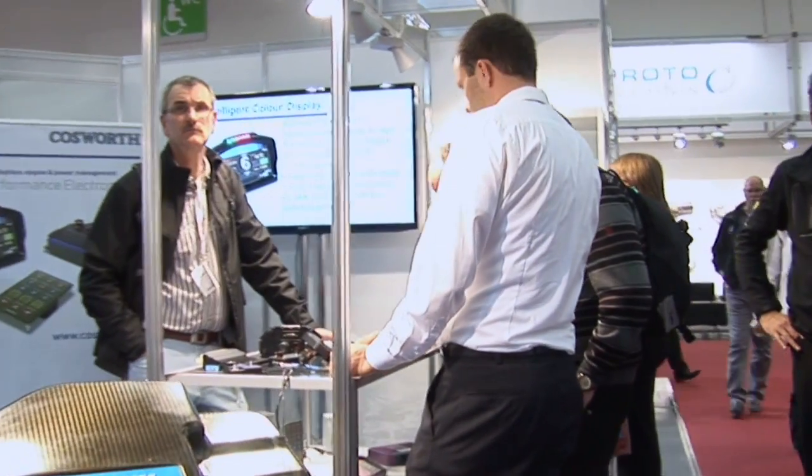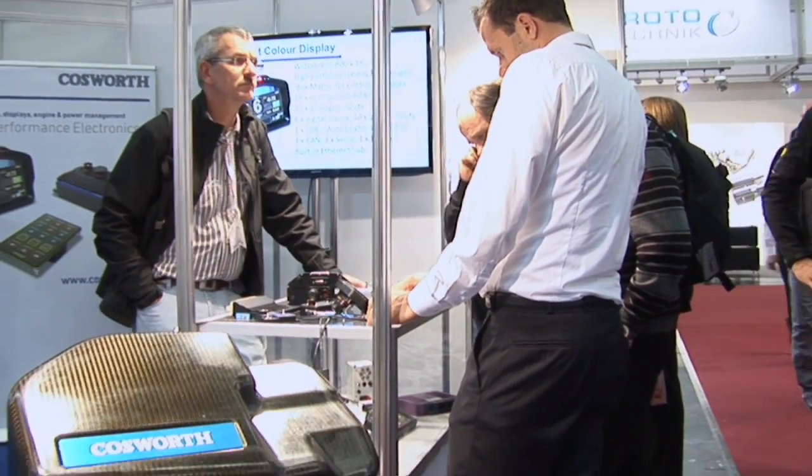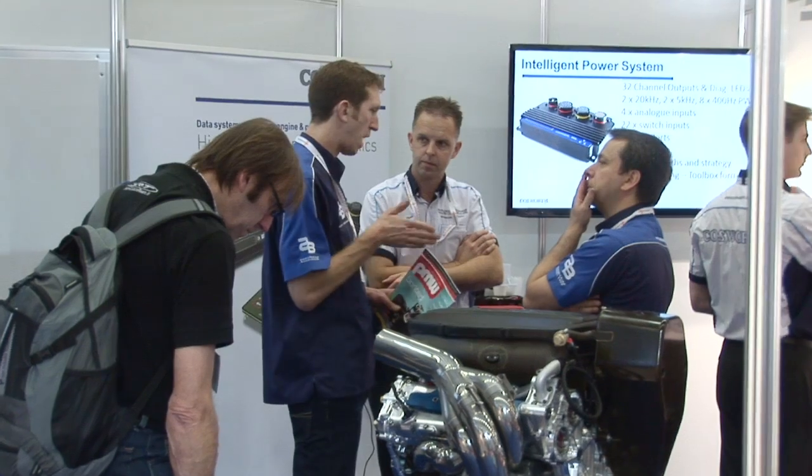The products were launched very recently, and we feel this show is ideally suited because it's early in the build season for manufacturers. Some other shows are later in the year, which doesn't give the user enough time to get the car ready for the first race, especially with seasons starting earlier — a lot of race seasons now start in March. Showing the products here gives a team a good five months to put those products into a car and get them tested before the race season.